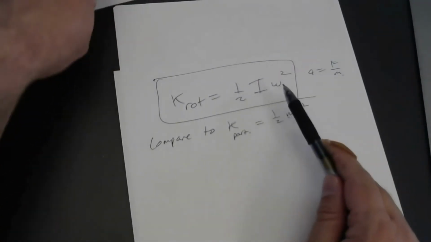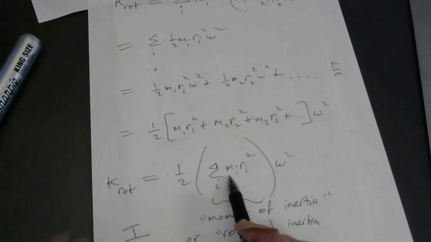So moment of inertia captures not just the total mass, but also how the mass is distributed, which is worth repeating. Moment of inertia is a number that quantifies not just the mass, but the way in which the mass is distributed. You can see that if you have more mass far from the axis, if the values of these various radii were greater, then r squared would be greater, and that means the entire quantity would be greater. So moment of inertia goes up if your mass is distributed farther from the rotational axis. That's really something you want to understand about the definition of moment of inertia.